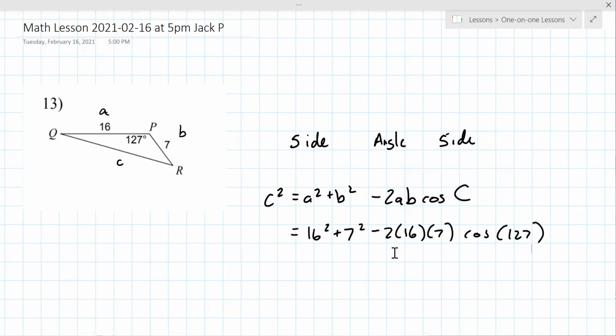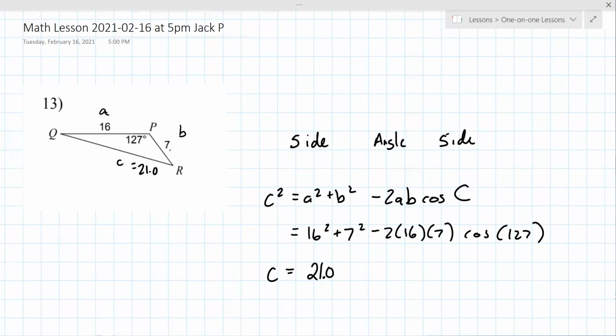So go ahead and get that number, and you're going to take a square root, and that will be your value of C. And then we can talk about what to do next. I get 439 for that, and then I square root that, and you get 20.97. So about 20.9, so it's 21.0.